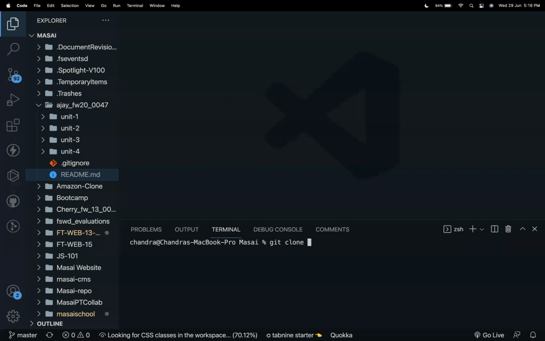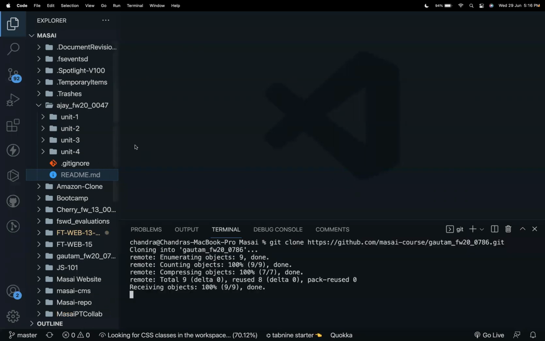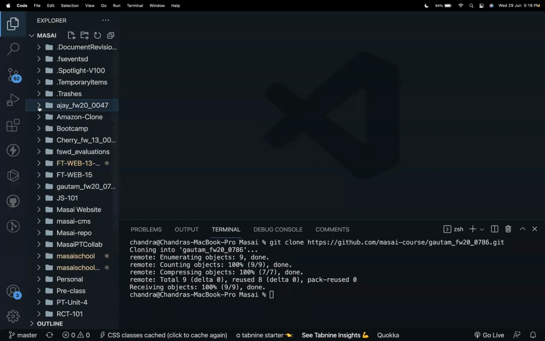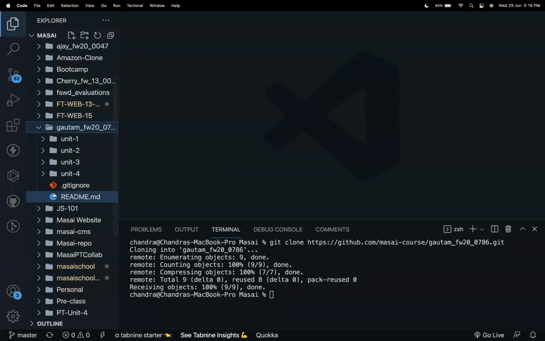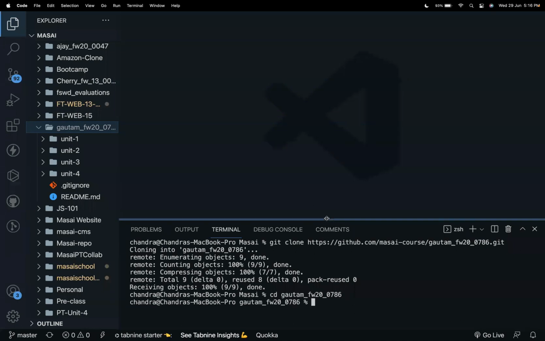Git clone and paste it. I should get this Gautam FW20. Now I need to change the directory, so I need to do cd Gautam FW20. Now I'm inside Gautam.